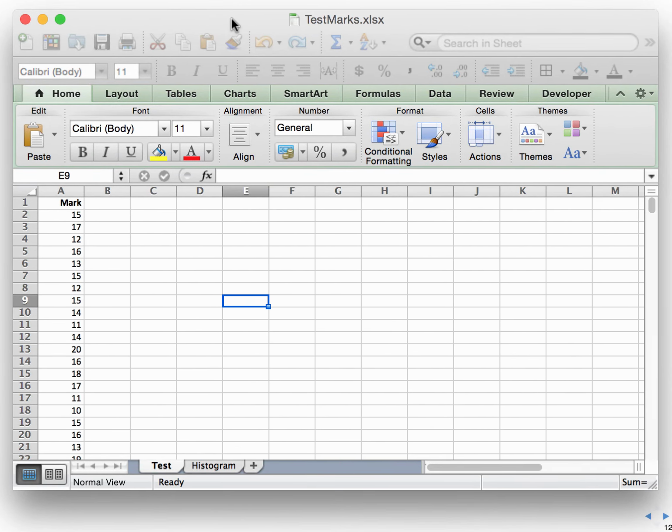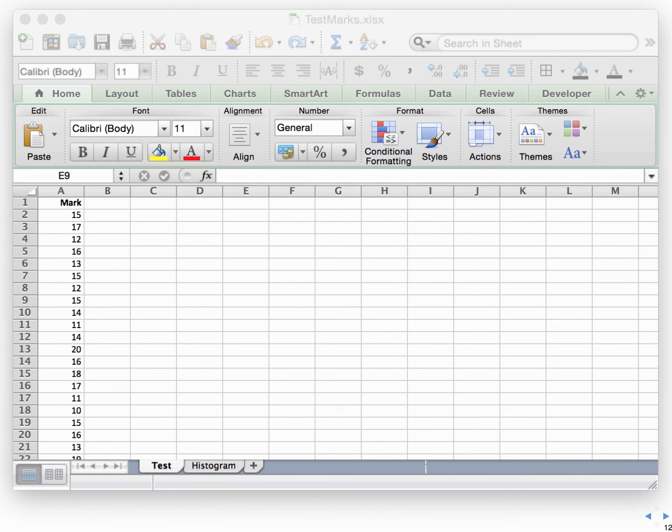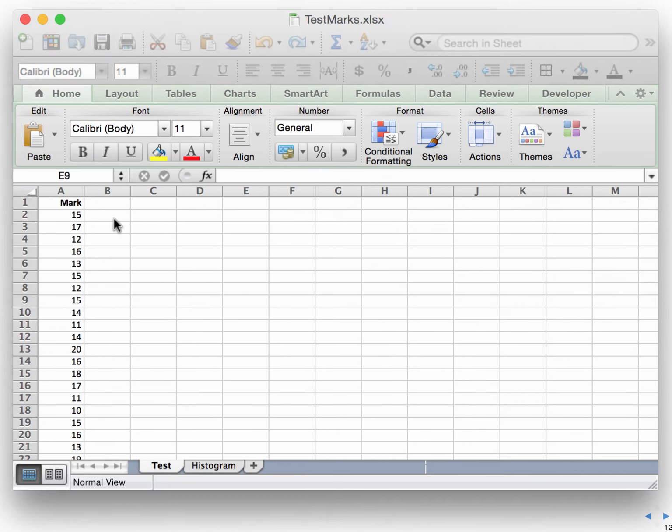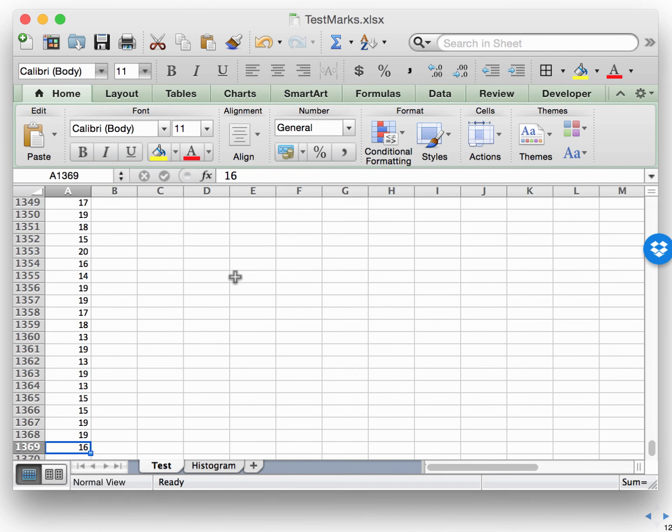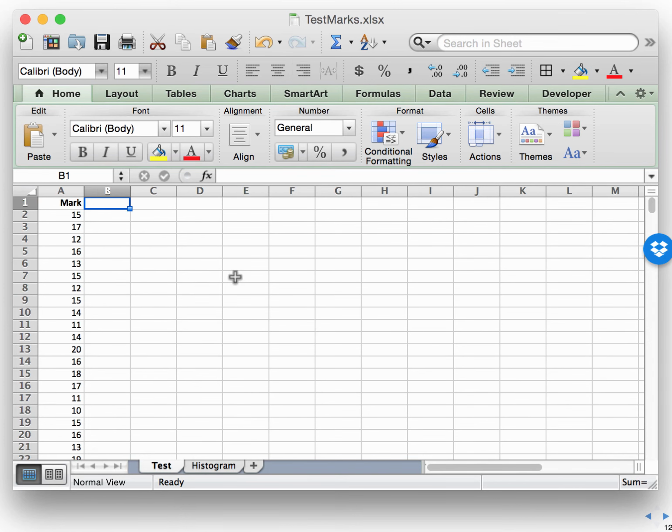So here is a spreadsheet of the class test marks that we've seen before to illustrate things in previous lectures. What we've got here are these marks, and there's a total of 1368 of those marks. And what we're going to do is try to illustrate the type 1 error and significance level using this as our population.